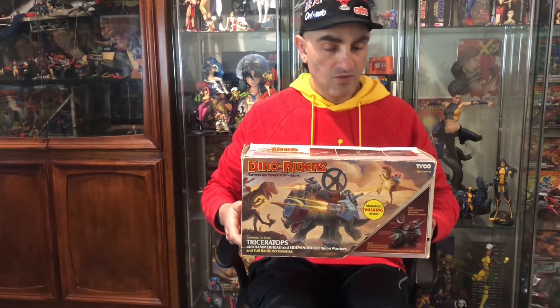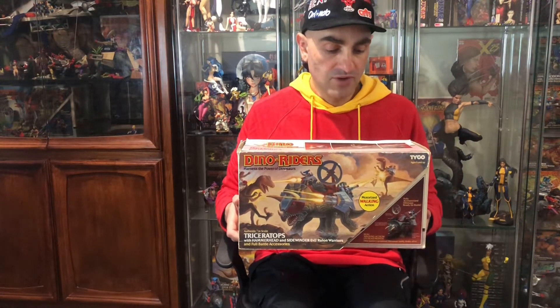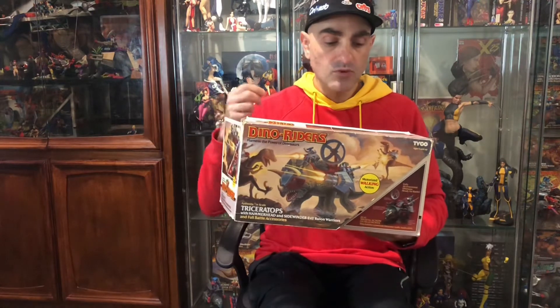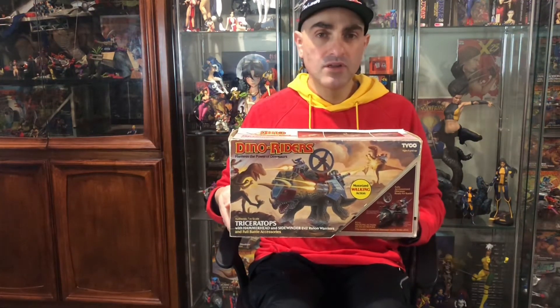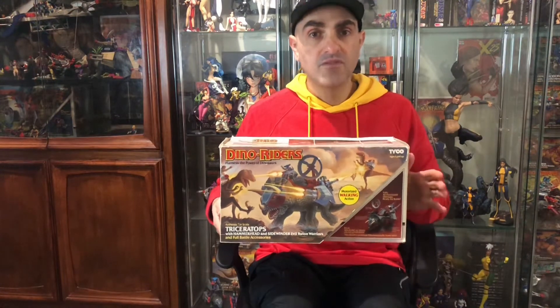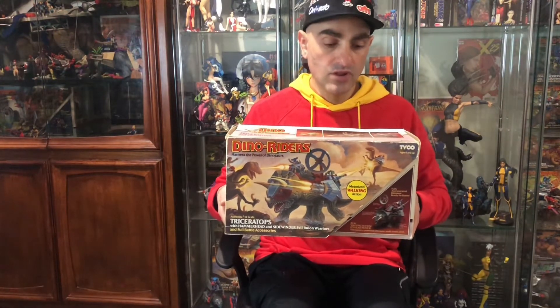There are a few negatives. It seems to suffer a lot from yellowing — out of all the Dino Riders, this one in particular suffers a lot, and pretty much every component can be affected. It's also very fragile, especially the guns — when you're trying to put the red tips in, the guns can split, or they can break when connecting to the harness, and the yellowing doesn't help either. Not an easy Dino Rider to find without yellowing that still has its original nice grey colors. But apart from those negatives, it's still a great figure.